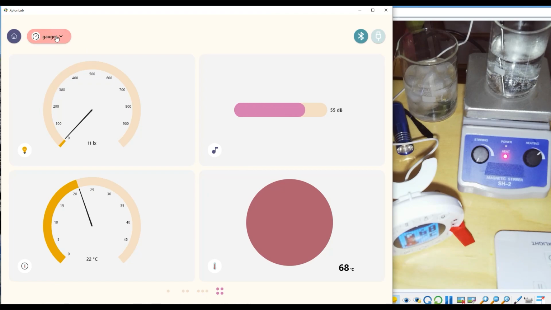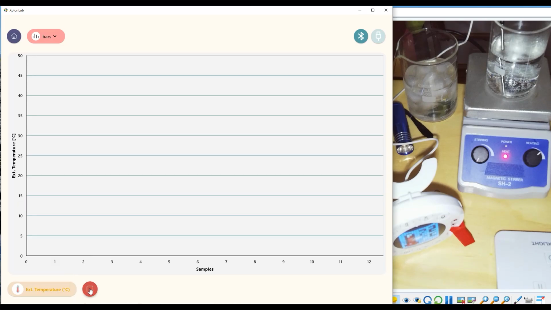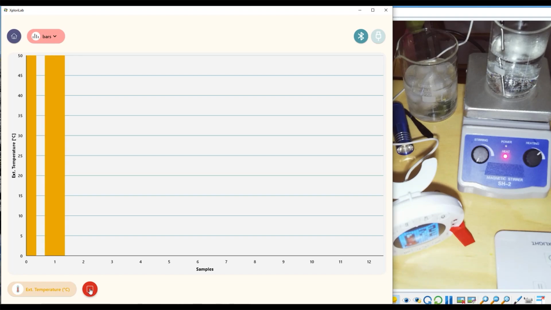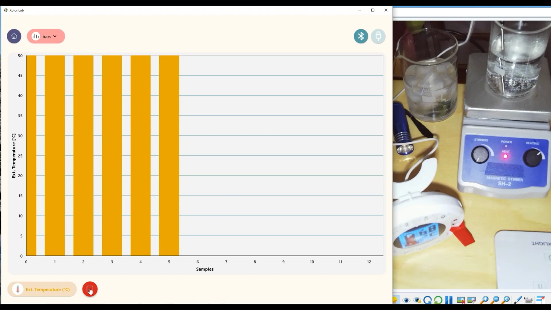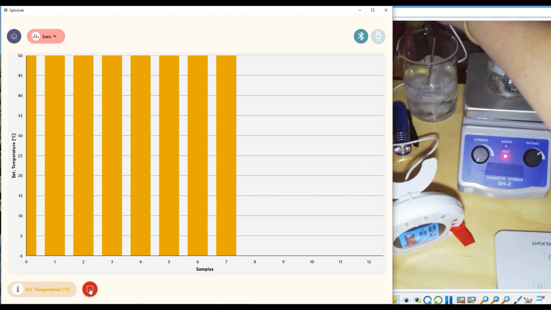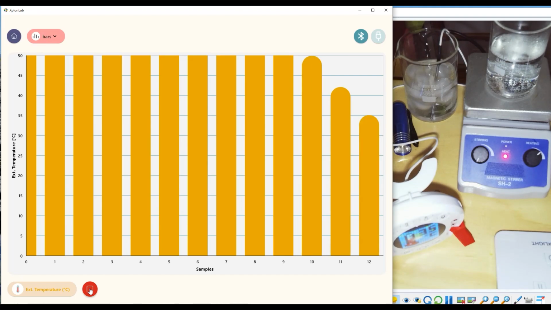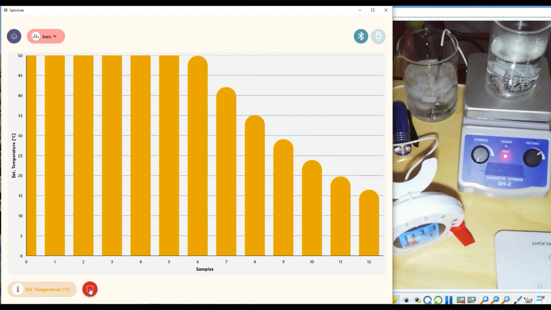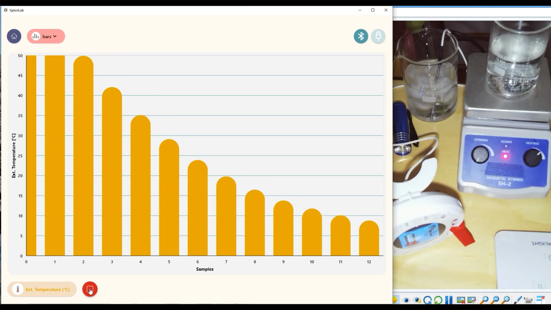Another view mode within sensing is the bar mode. Now, bar mode will be tracking just a specific sensor's data, and it will give you a history of that data as well. So as I move my temperature probe from hot water to cold, we will start to see the bars move down, and as the data continues beyond the original collection, it will just push the old data out of the way as new data is added.